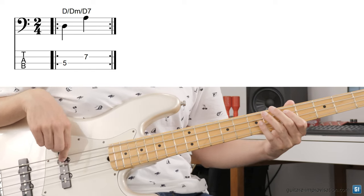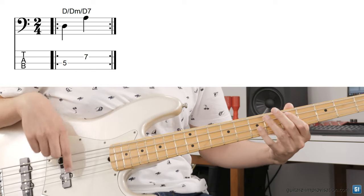You can play the fifth higher, but it's a bit less typical, because of the surdo, which plays a very low frequency on the second beat. You can absolutely do this, but if you do it constantly it will sound less typical. It's good to have a sound that is a bit more low on the second beat.